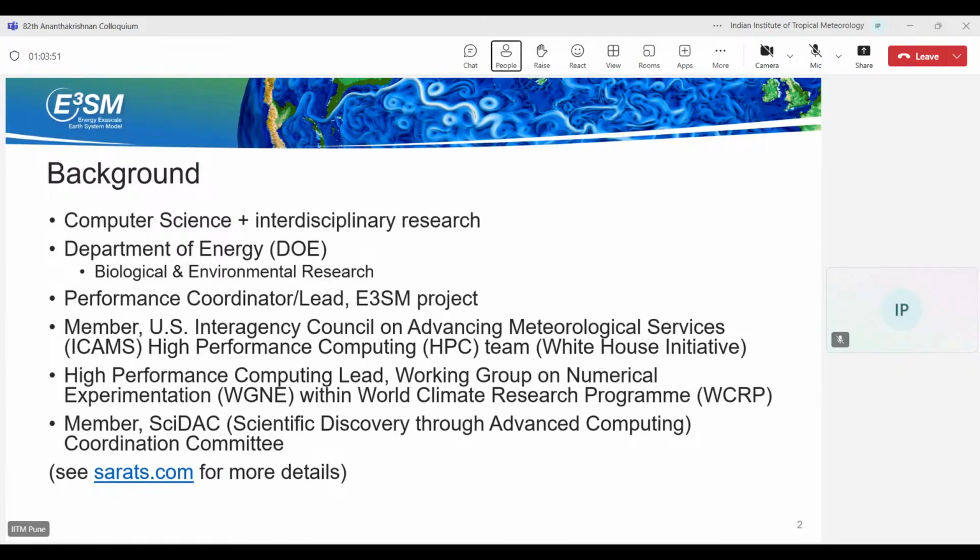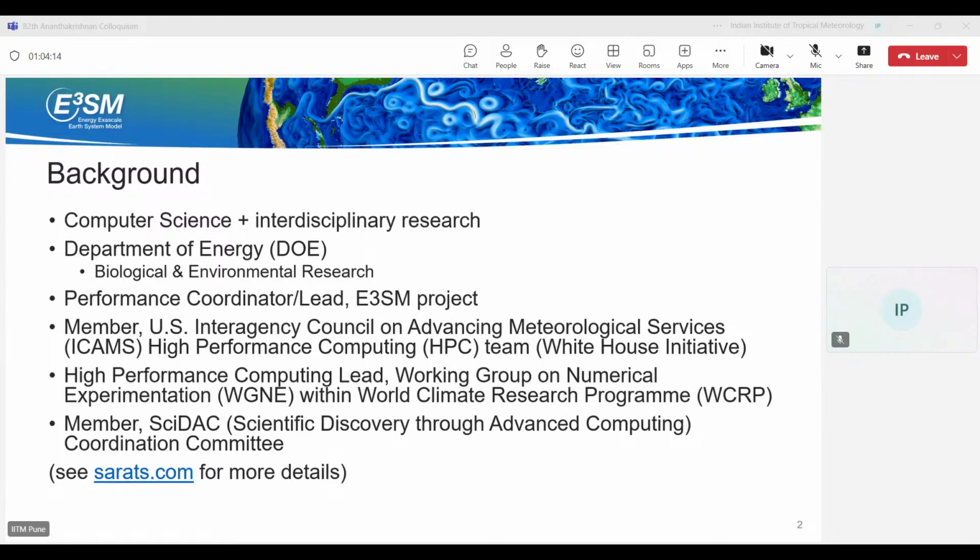The primary funding for the climate work comes from the Biological and Environmental Research Program at the Department of Energy. It's a sizable budget, but our focus is more on the climate scales and to answer questions for energy policy requirements. I have just included a couple of things that are relevant to climate work here.